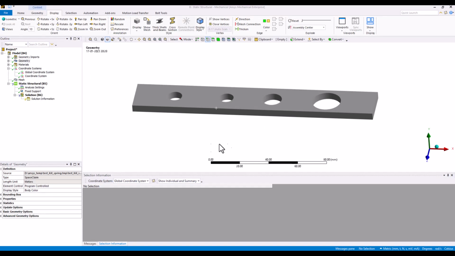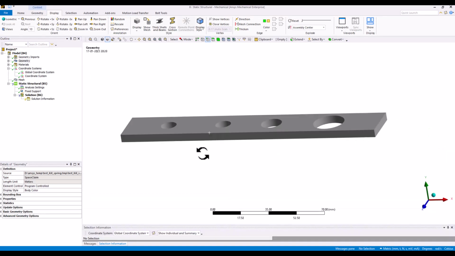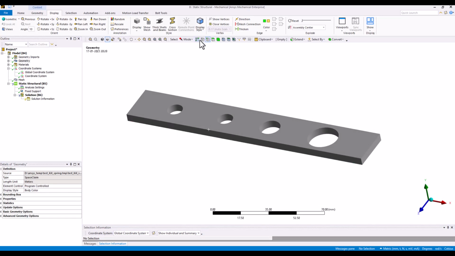So let's start the discussion. Once you open the model inside Mechanical, on top you can see that there are different options using which we can control the selection, that is, based upon your geometrical entity selection. Any 3D model that you are importing inside Mechanical will be composed of vertex, edge, faces, and volume. So you can see it's a bottom to top designation. First will be your vertex, that is like a point. If you go to the selection, here you can see you can select the vertex.